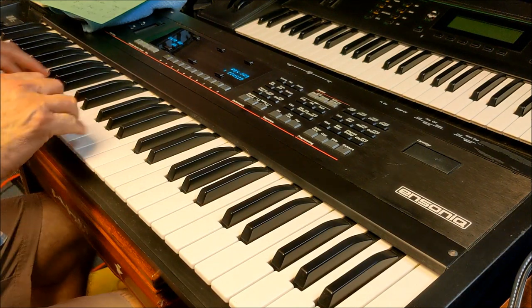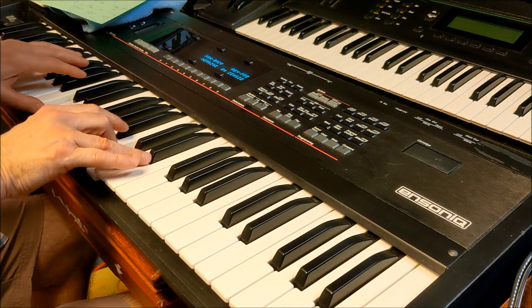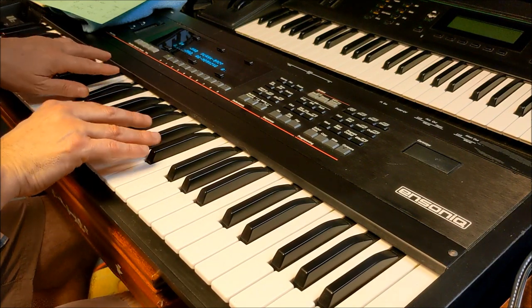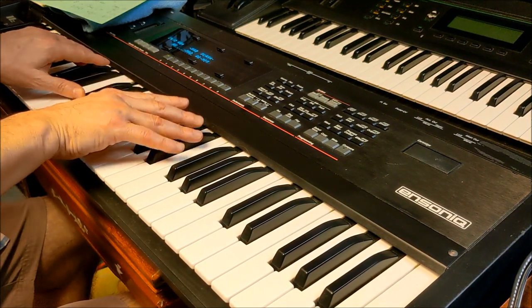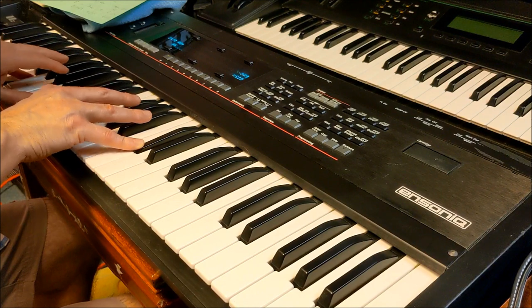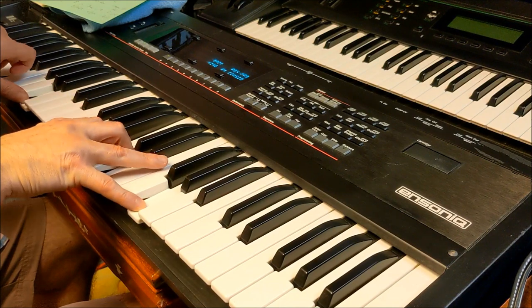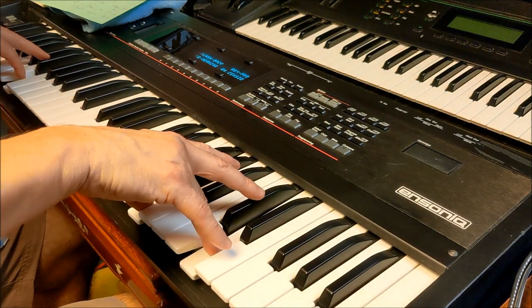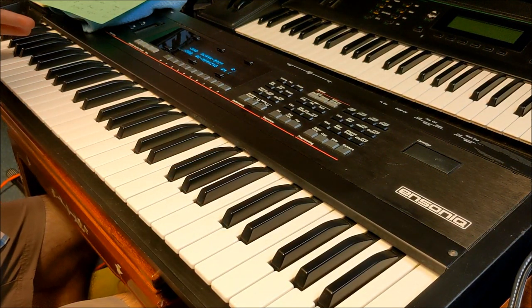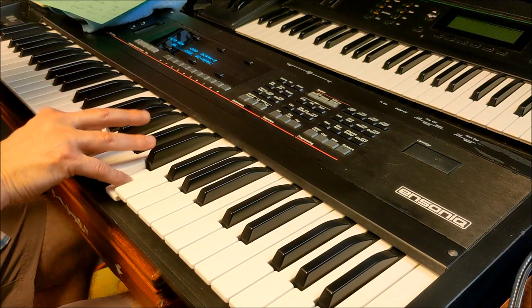It can also get quite mellow. So, actually, there's a filter on there.